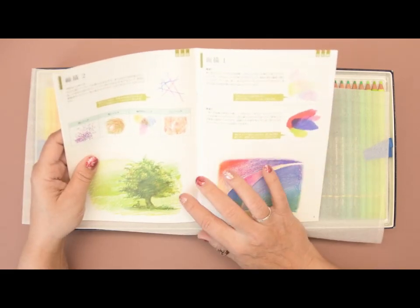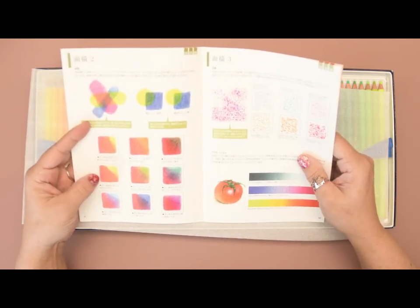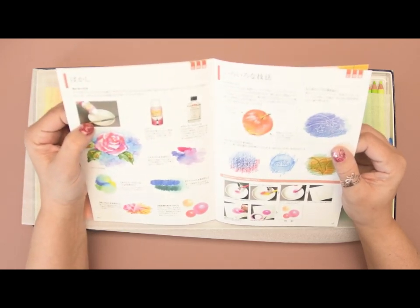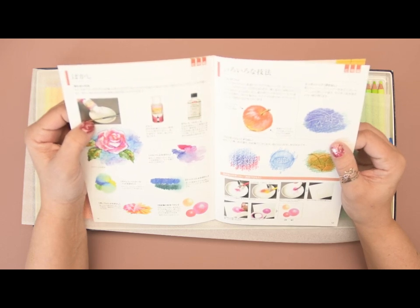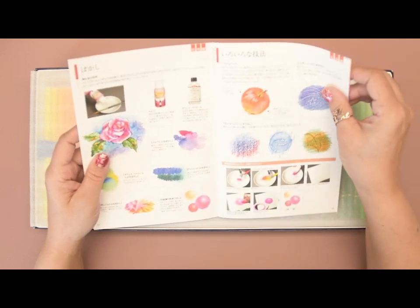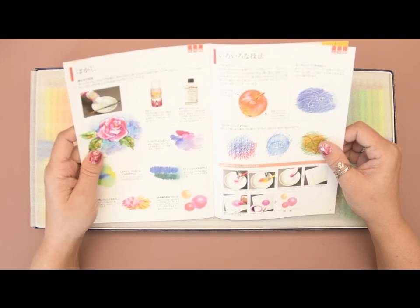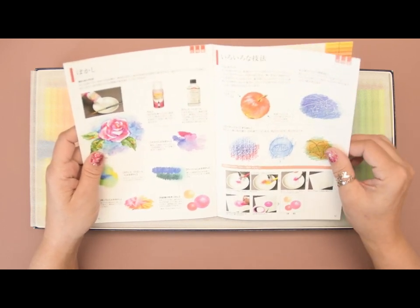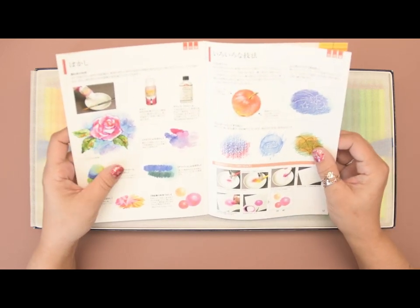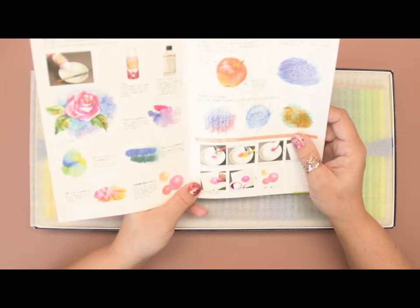Let's see if I can get this book translated to English. I guess this also shows you how to blend the pencils. And that also shows about blending. I guess it's saying use something called melts. I try not to use any chemicals when I'm working with colored pencils, because I have pretty severe breathing issues and any kind of strong odors will set my asthma off. So I try to blend everything by hand, which is one of the reasons I am so picky about my colored pencils. I need them to function a certain way.